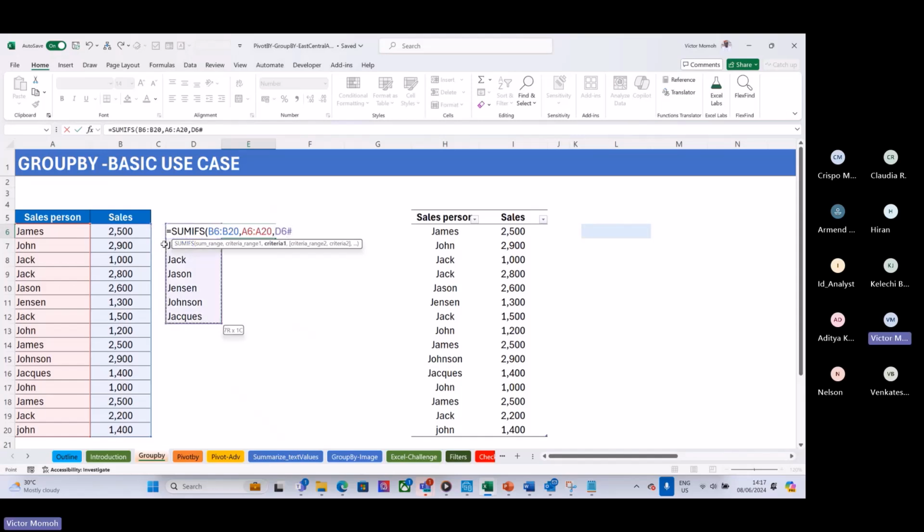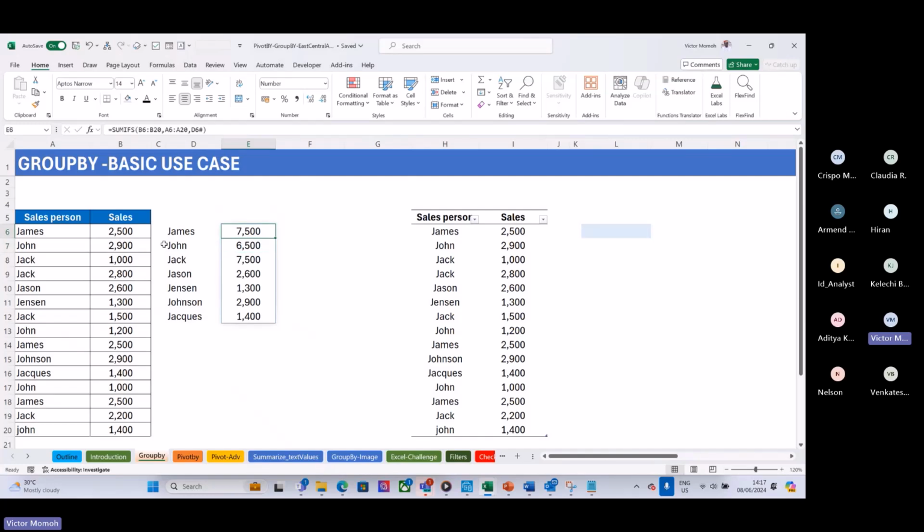Okay, so I can do this and I get it all at once. But now you realize that for me to get this result, I have to use a unique here. And I also had to use a SUMIFS, a sum filter, whatever you want to use here, a SUMPRODUCT, you can use that. But now I have two functions. So there's one array here, there's one array here. I can use an HSTACK to bring both of them together and make it look like one.